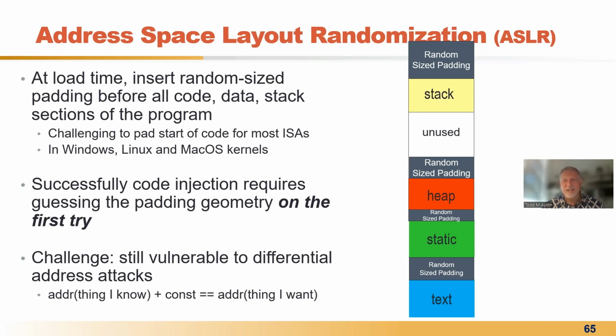And it's interesting, you may not necessarily leak the pointer you want, but if you leak a pointer and the distance, this is called a relative address attack, the distance to the thing you want, then you need any pointer from that section, right? Let's say you're doing a heap spray attack. If I can leak one pointer from the heap, then I know roughly where the heap is. Now I can do a heap spray attack. So disclosures of pointers are a bad thing.